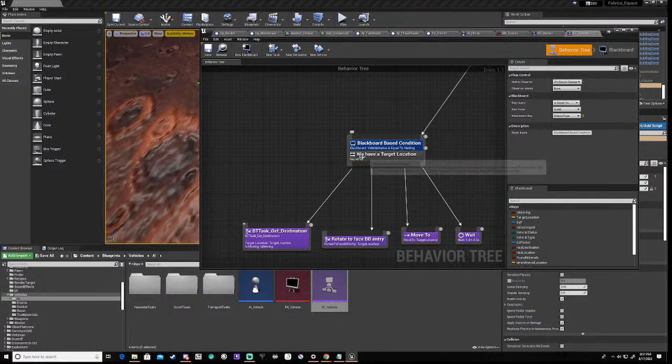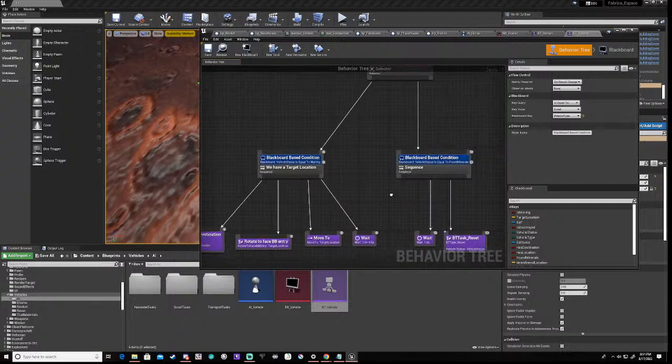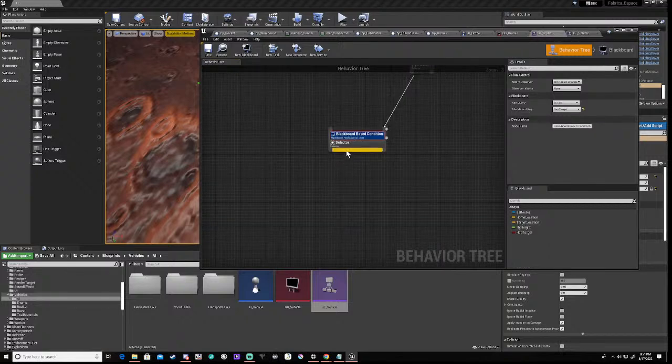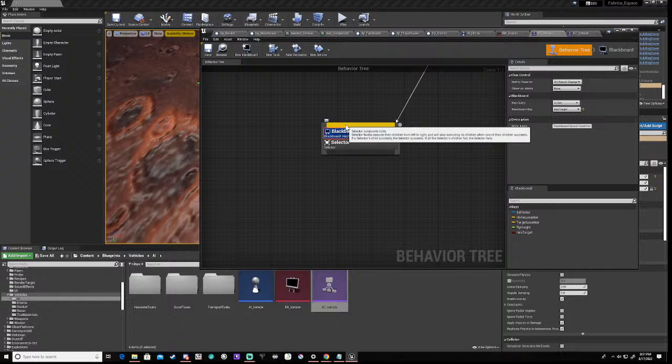And this is one check is waiting. Right? And that's, yeah, it's a sequence. Right. Has target is set.